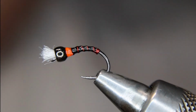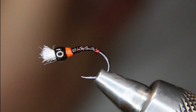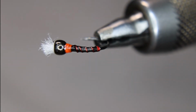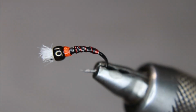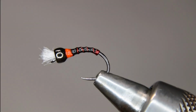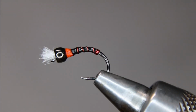Fish it just like you do with a regular chironomid, under a bobber, or you can do washing line technique, static, however you want. This is my North American version, if you want to call it that, of the UK or European style buzzer with the cheeks. Instead of the cheek hot spots, I've just added this orange, right? So it's a fairly simple pattern, but it's very effective.